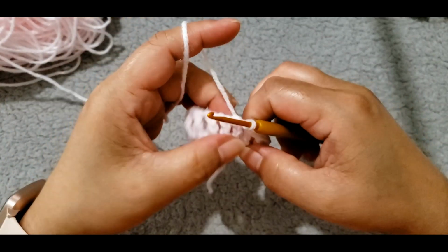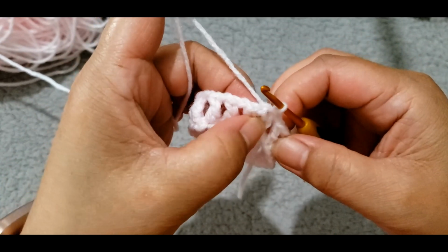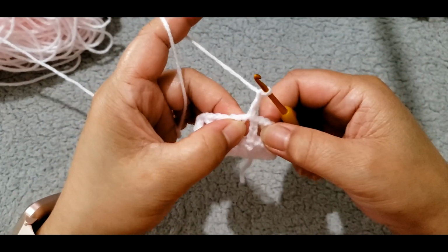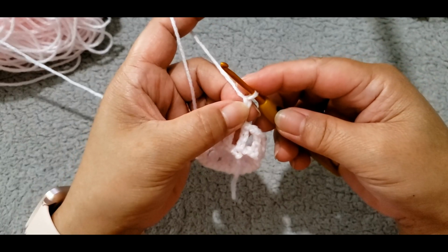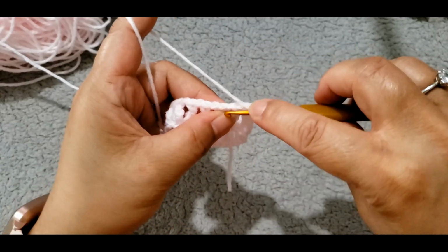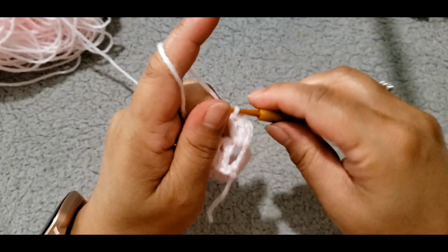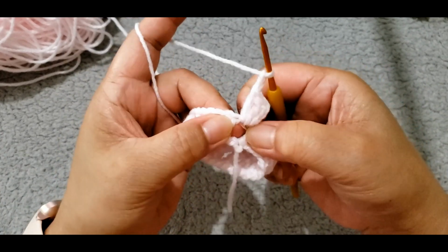Okay, for the second round, slip stitch into the first chain space. Okay, and then make a chain 3, 1, 2, 3, and then into the same space we are going to make a 3 double shell. The chain 3 is included as the first double, so I have 1 double, 1, 2. Okay, now I have 3 double into the same space, and then make a chain 2, and then make 3 double into the same space again.